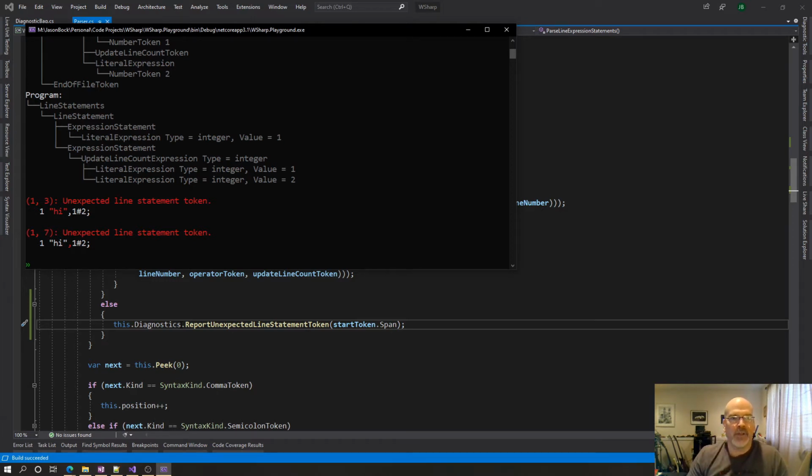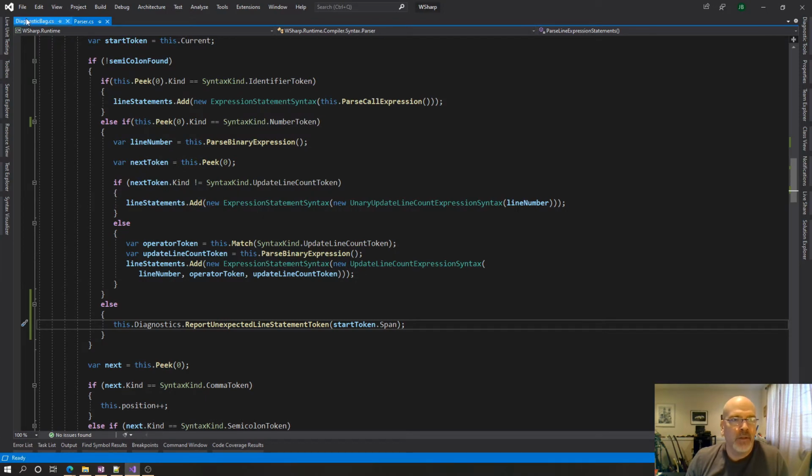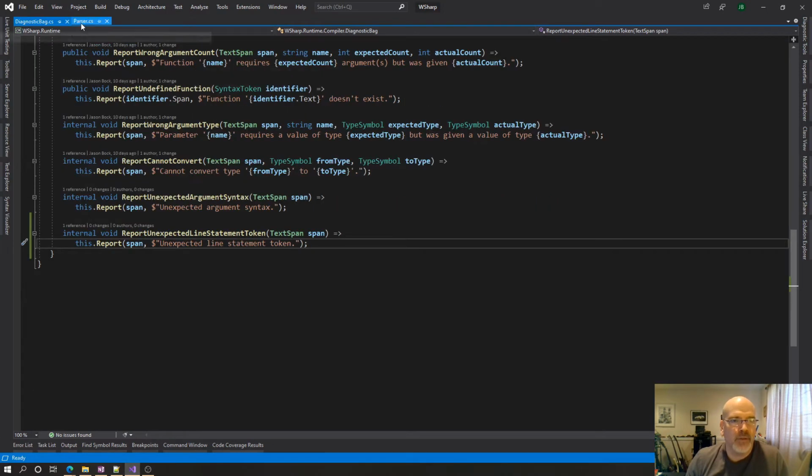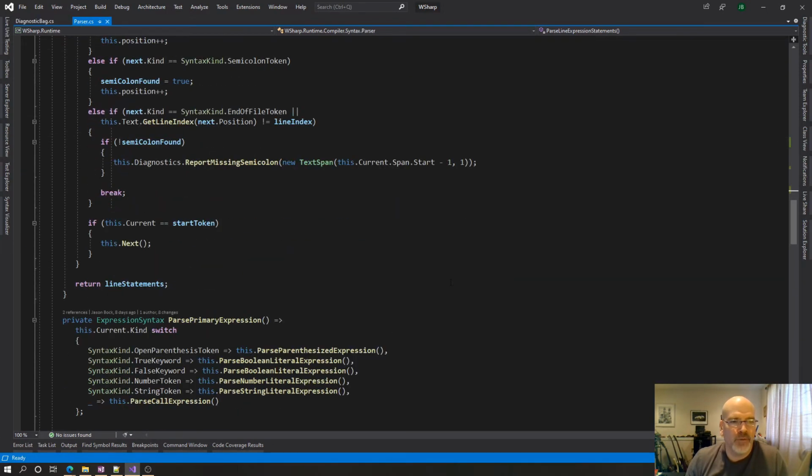And if we don't get at least those couple of things, we're going to say something to the effect of, hey, this isn't correct. And of course, it will also be wrong with the comma, because it's saying, hey, wait a minute, the comma was an unexpected token as well. Because we got screwed up with the first one. Okay, that's good enough. I think that's goodish enough. So we're going to keep that.